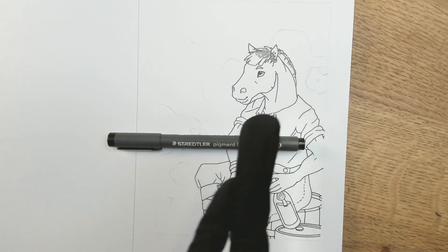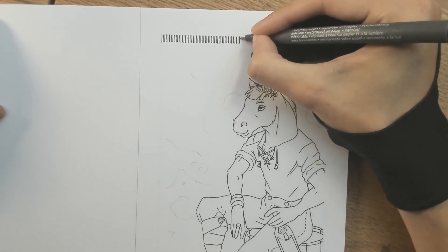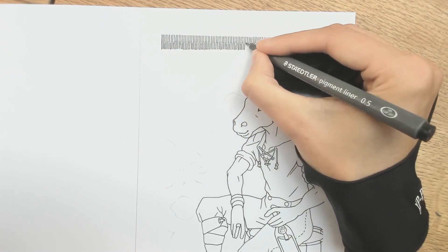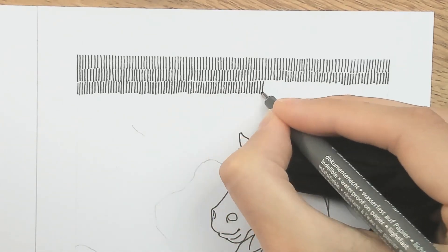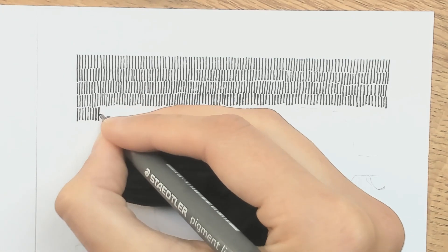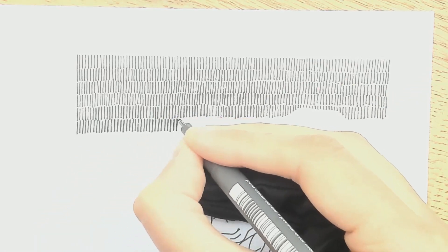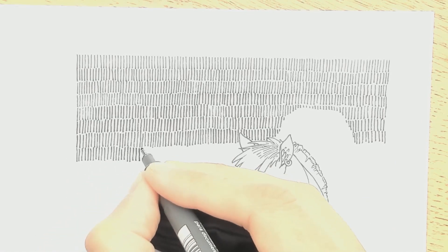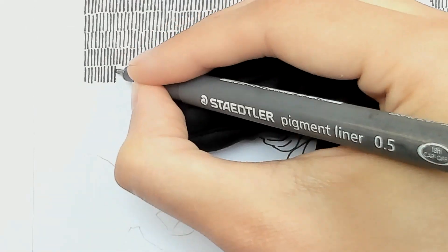For the background I took the 05 pen and put down these more or less five-millimeter-long strokes, each line about one millimeter apart. I did that for a whole line, then went under it and did the whole line again, and so on. When I reached the spaces where I wanted to leave the foggy cloud open, I just stopped the line at the point where the pencil drawing was. While doing this, my eyes sometimes got a little dizzy from staring at this massive amount of lines very intently — a really weird experience.